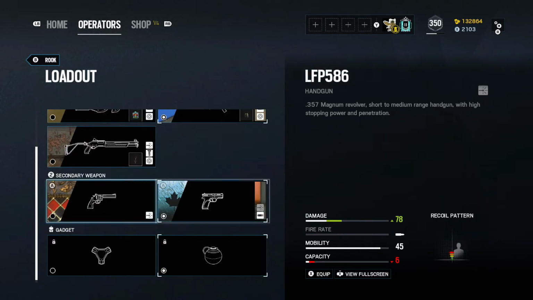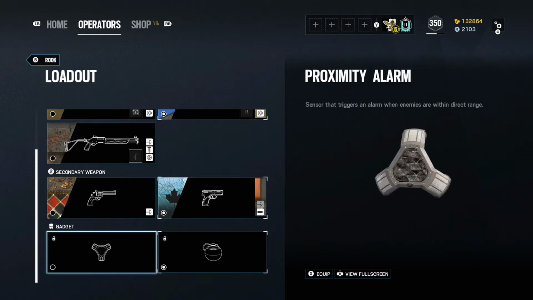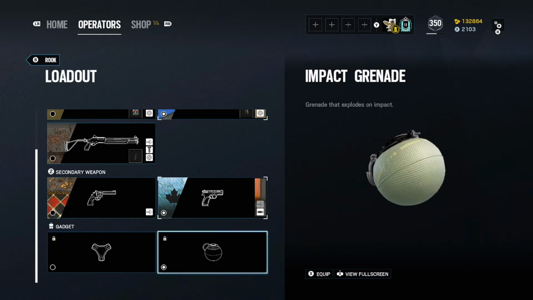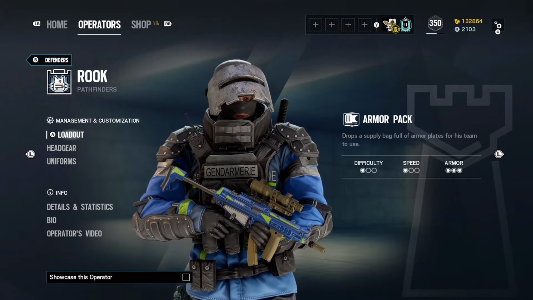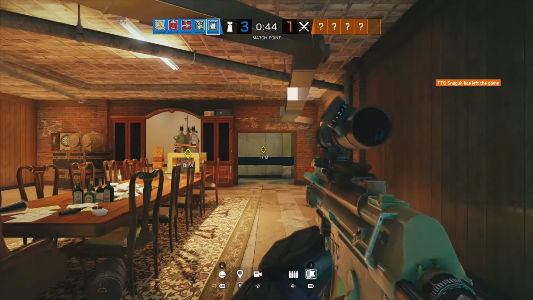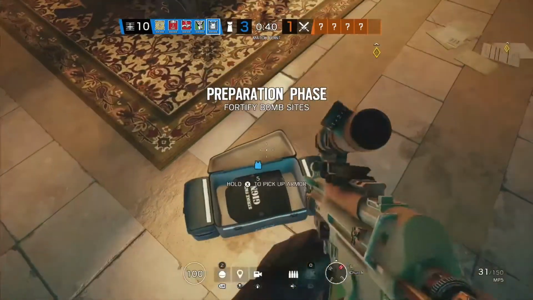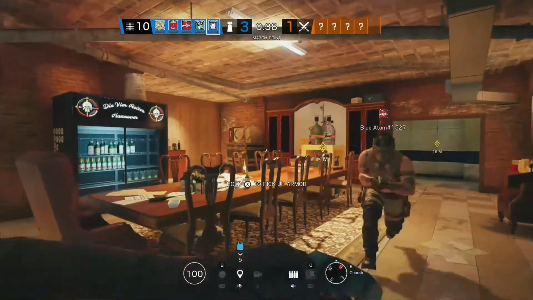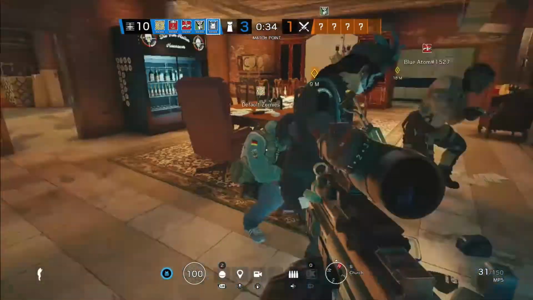The gadgets, they are different. I personally like to go with the impacts because I make rotation holes for my team. The proximity alarm, you can take it if you need to hear where the enemy's coming from, but it's all preference at the end of the day. And he's pretty simple. All you do is you spawn, you drop your armor, you pick up the armor, and you wait for your team to pick up the armor. Or you could just be a dick and just not give him the armor. Don't do that.